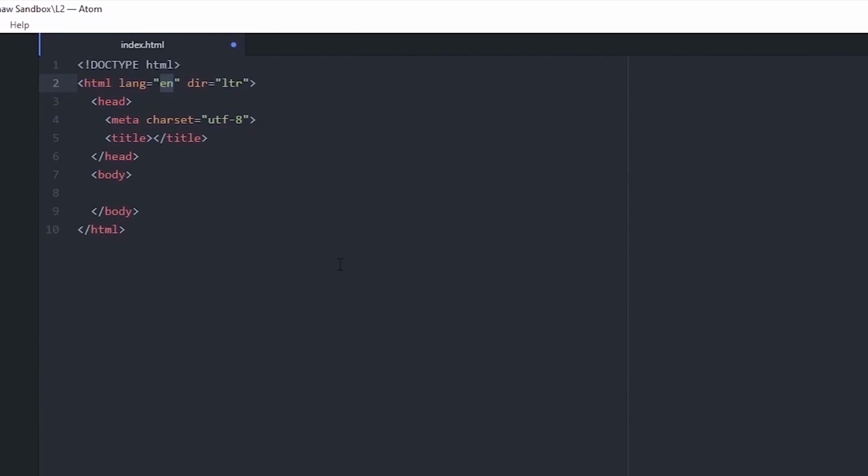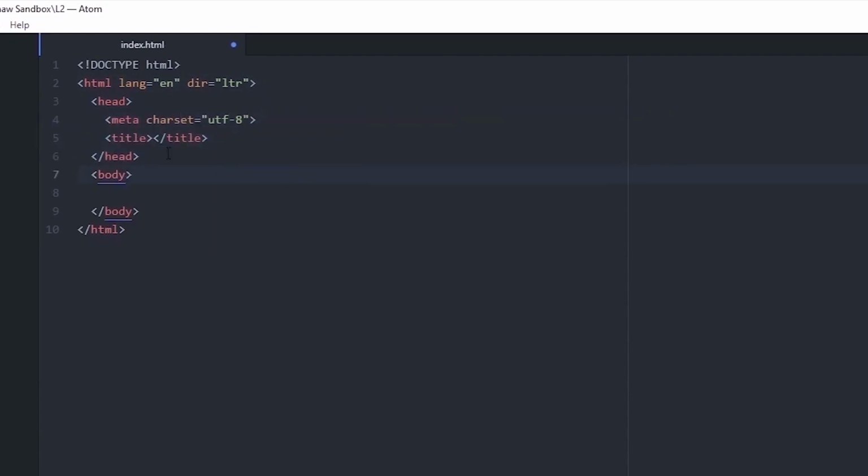Now let's have a look at what's going on here. If you remember in our slides earlier on, this line over here declares the document type. So it says to the client as well as to Atom that this is an HTML document. We also have the opening tag for the HTML over here with a bit of extra attributes like lang and dir, but we don't have to worry about this for now. We won't necessarily be using this. Then we have a head opening tag over here, and our closing tag for the head is here. Then we've got metadata inside of it.